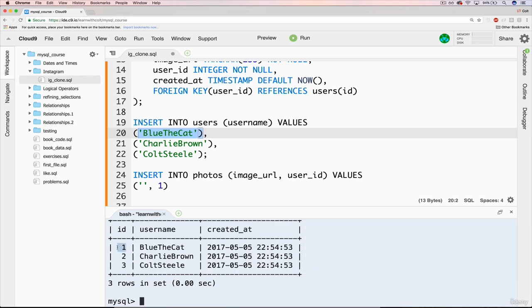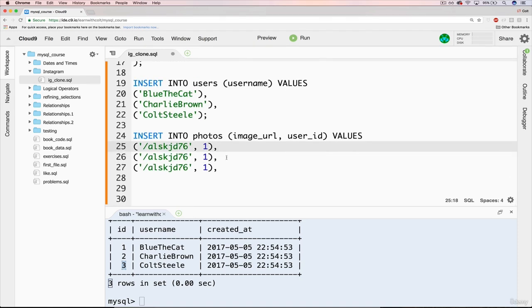You can see Blue is 1, Charlie Brown is 2, and Colt is 3. So we'll just do something silly. Let's just say the URL is just random like that. I'll duplicate that a couple times. In Cloud9, it's Command-Shift-D or Control-Shift-D on a PC. And then let's, here's another random thing.